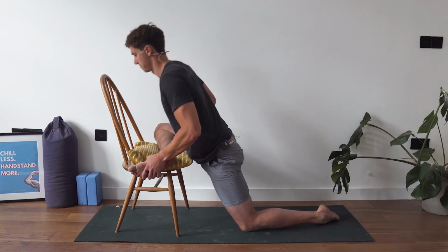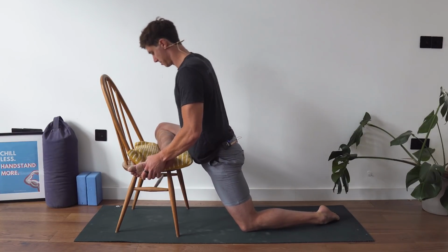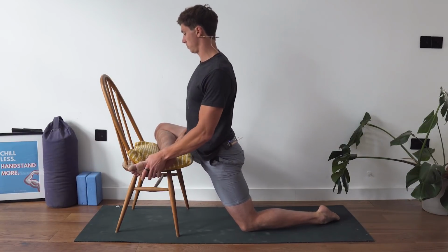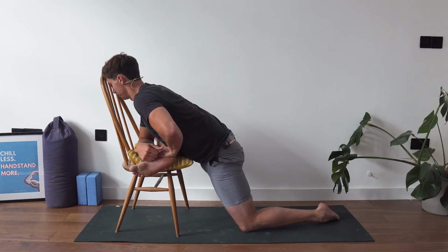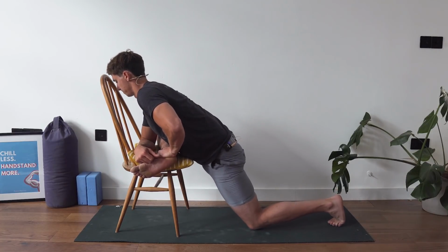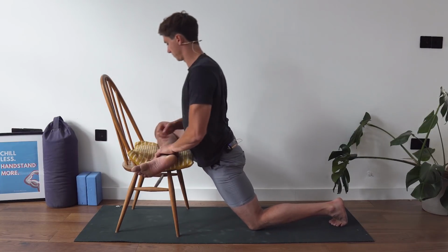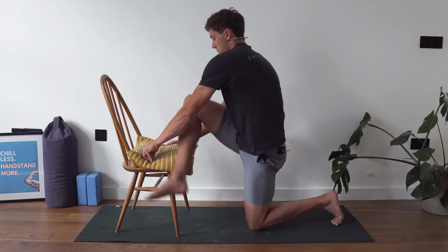Seven, 8, 9. So last one, we're just going to pause for 10 seconds, go as far forward as we can, try to sink those hips down. Another 5 seconds here. And come back up. Just going to simply swap sides now.